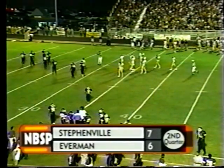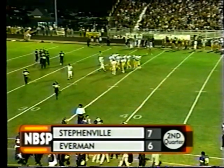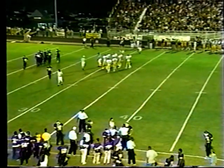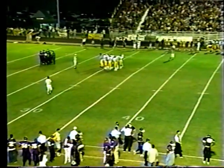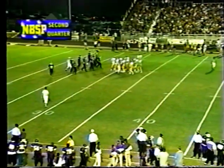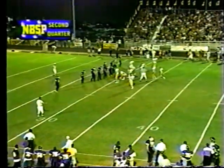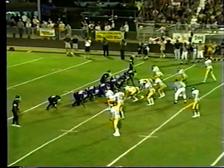So early on, we've seen the punters either look very good or have a little bit of trouble going to the sideline. Yeah, you're exactly right. And sometimes that wind may be whipping a little bit. Is it blowing kind of behind and across the field, Boots? Well, the flags on top look like they're going directly from right to left, but they could be circling a little bit as well. Bradford is under center.